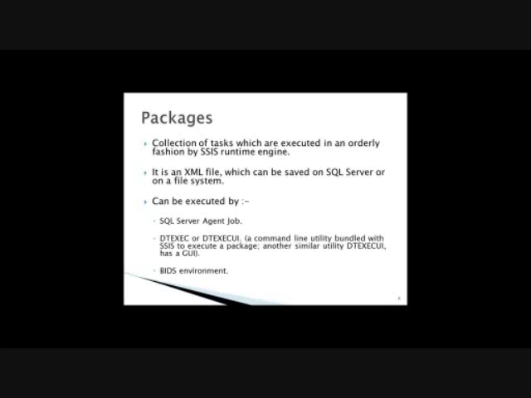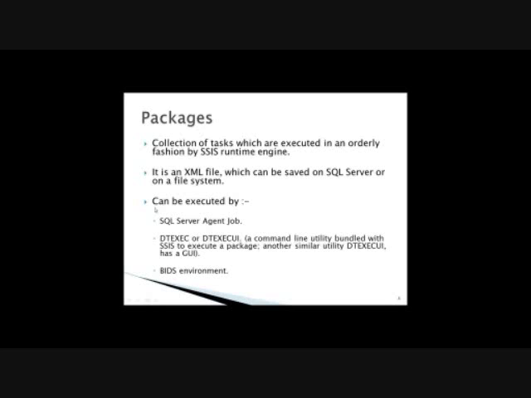Tasks are the steps that you're going to use. I'll be showing you that in a moment. Remember, it's an XML file. We tried saving it in the file system, but you can save it in SQL Server. That's much better. Just for a quick example, I tried the file system.